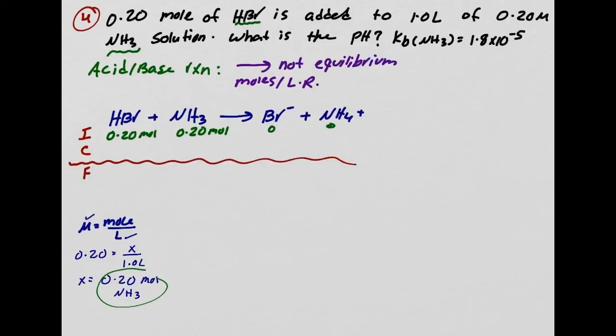What is the change going to be? These have got to go away, and then the products are going to be formed. Now, what is the limiting reagent here? This is a tricky part usually. Usually the limiting reagent is the one that you have less of, right? So which one is the limiting reagent? I want you to look at this. I can't hear you, but if there's someone around you, tell them which one is the limiting reagent here.